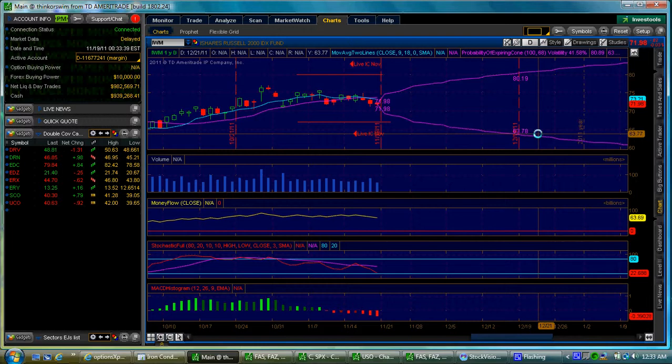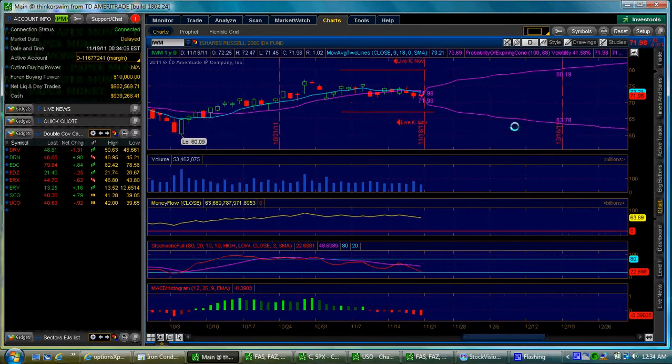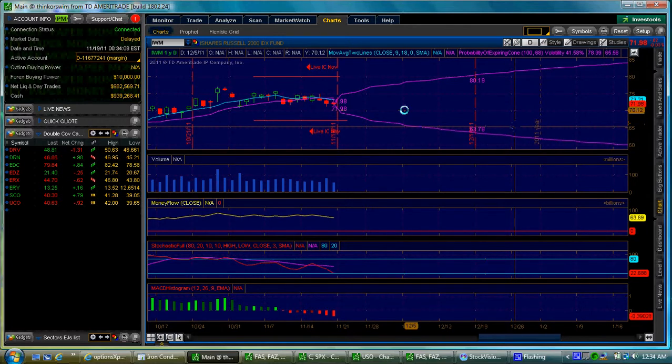I usually trade the 66%. You don't get as much credit, but it's safer. So it's all where you want to take the risk. If you want to trade it up higher, you might want to sell the 69 or the 68, and the credit's a lot more, but the risk is a lot higher. So I usually trade the 66% probability range. Try for small money and take less chance. So that's just the way I do it.